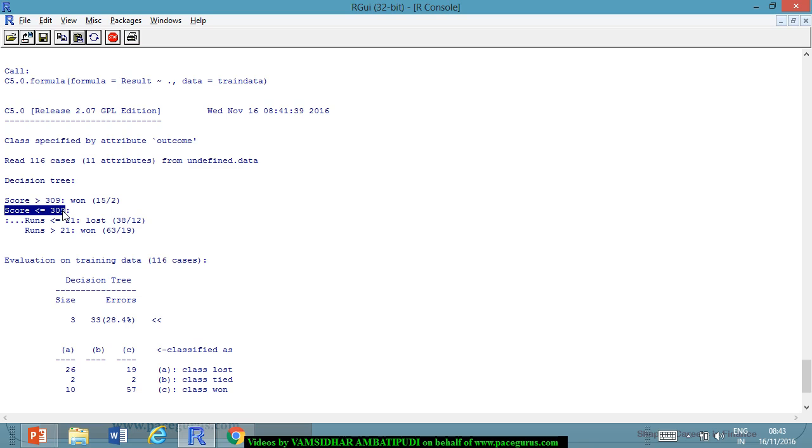But only when the team score is less than or equal to 309, it depends on whether Virat Kohli is scoring less than or equal to 21 or he has scored more than 21. If he is scoring less than or equal to 21, there is a loss. 38 of them are typically lost. Only in 12 cases the team has won, which means there is a high chance that the team will lose the game. But when he scores above 21, there are 63 victories versus 19 defeats.